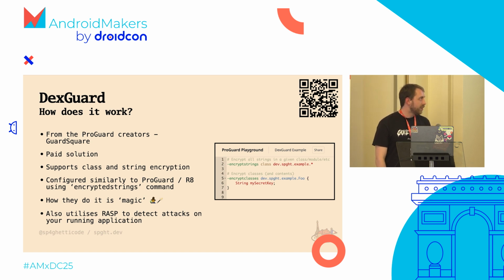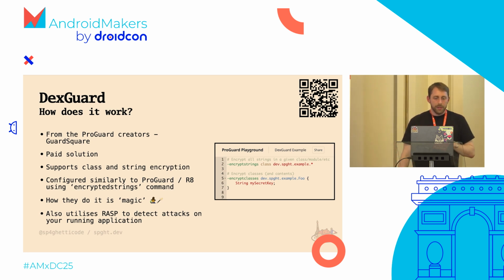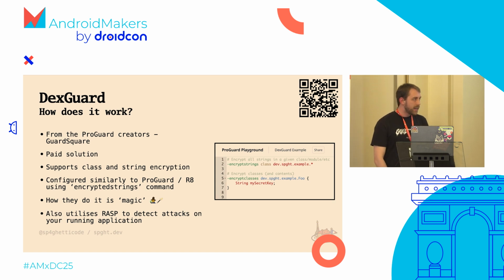Unfortunately, this is a paid solution, so this is not free, but they do offer a solution based off ProGuard that allows you to encrypt certain classes and certain strings, and it's quite easy to do. It's very simple. If you've done ProGuard or R8 before, this should be a familiar syntax. You would add this to classes where you want to encrypt particular strings. They won't tell me how they do it because it's magic and a trade secret. So I've been told it is magic.